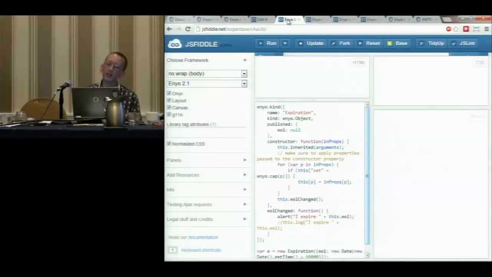All right, so back to JS Fiddle. These are a couple of fiddles that I saved for demonstration at our last event that we went to at QCon, just to show you some basic things about the core component model of Enyo. So, let me take a little drink here.